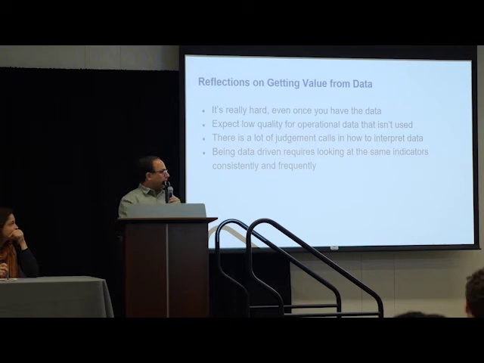And then one, maybe the only actual tip, is this last one. What we found is what works well for us to become data-driven, where we have been successful, is where we pick some indicators as best we can and then stick with them for a while and look at them every month. And then sometimes you want to revisit your indicators if they're not working for you.